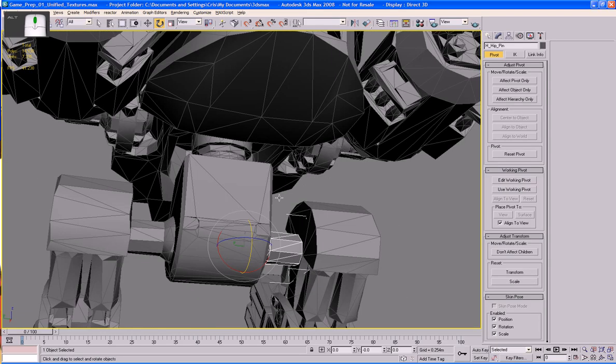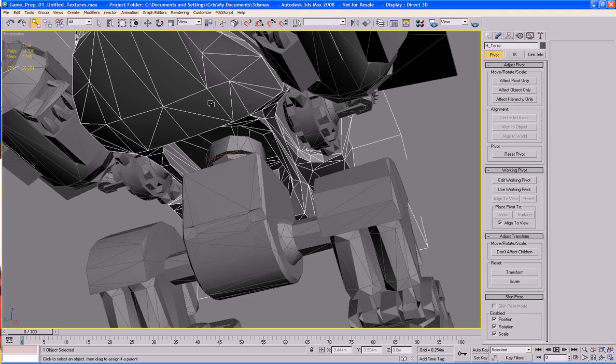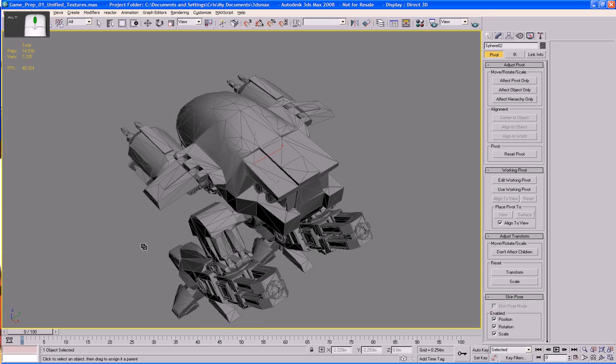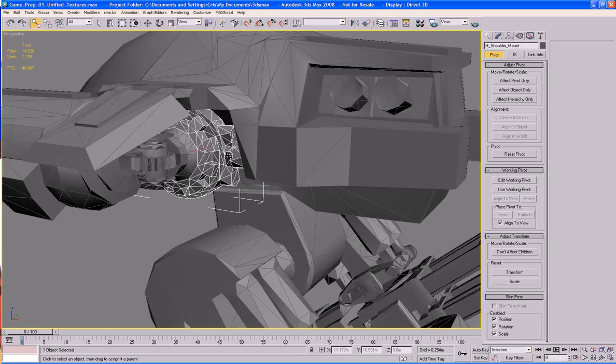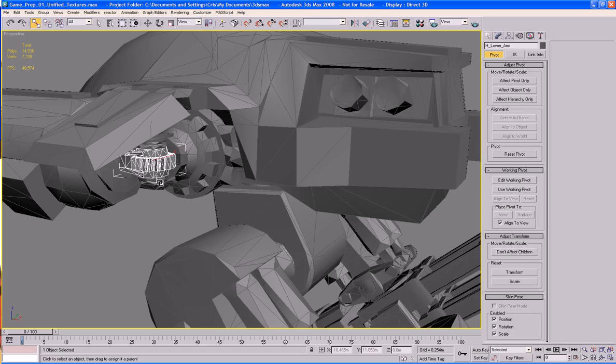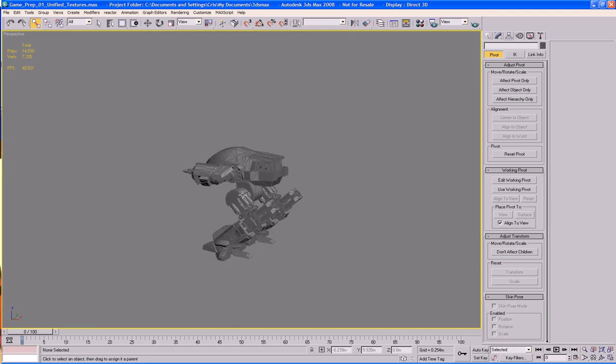Now up here. Because the hip's basically the root of everything pretty much, I'm going to link these. Okay, now over here. Link all these together. Select Damia. There we go. Okay, that's that one.